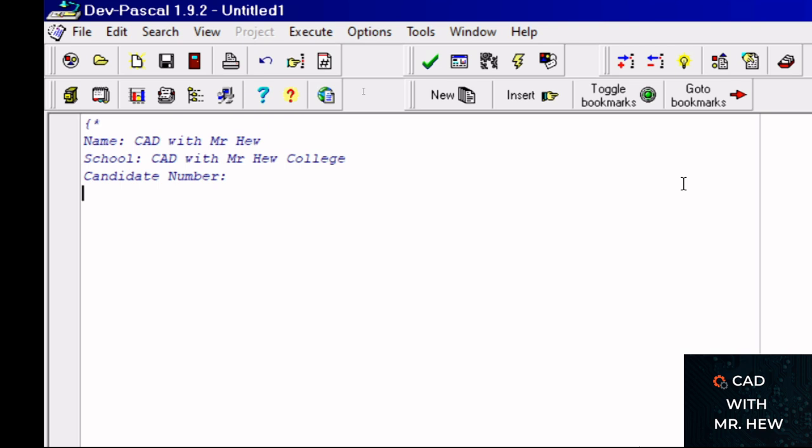Then the next thing I'm going to type in my block comment is the center number. And also the description.